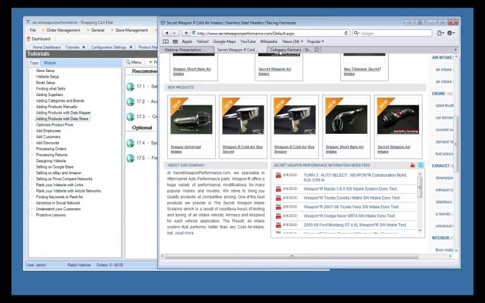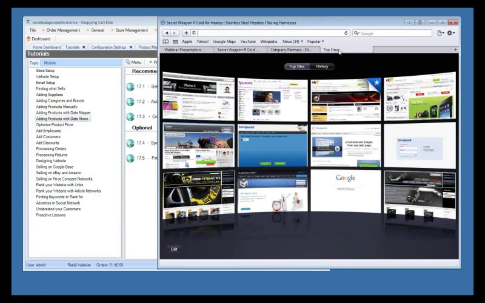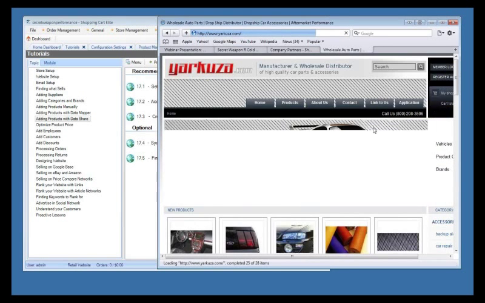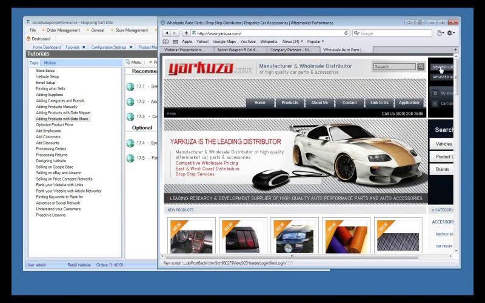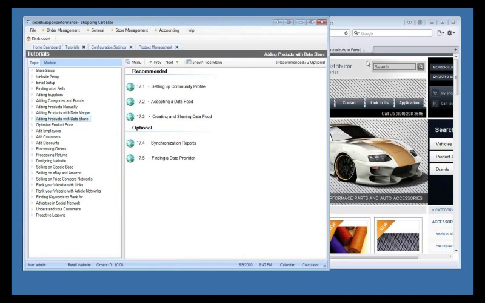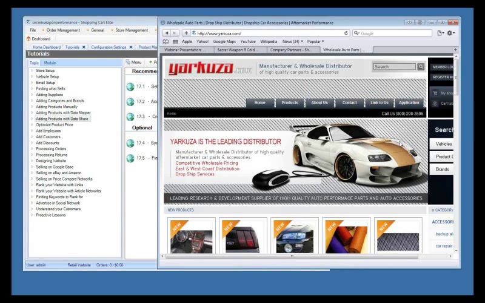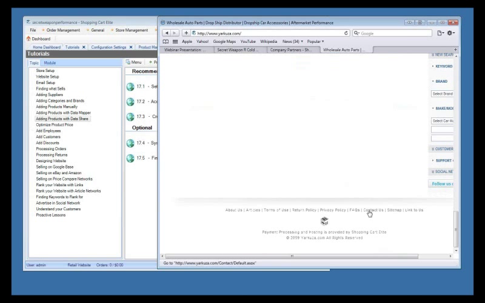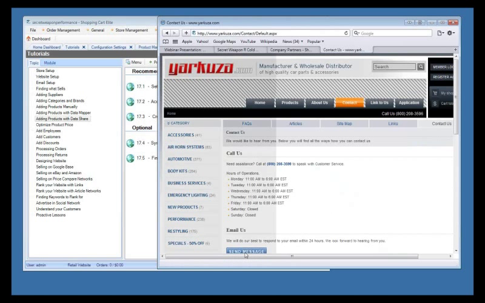What data sharing is, you go to one of the data partners, and we have Yakuza, which is the automotive data partner, Yakuza.com. We allow you to get all Mimo USA products without paying anything, so the data feed from Yakuza is free. And all you have to do is just become a dealer with them. And then if you're in Shopping Cart Elite, you automatically get an account without any buy-ins or anything like that. So just become a dealer, and then you have to set up your community profile and email them. Don't even bother calling them for the data feed.